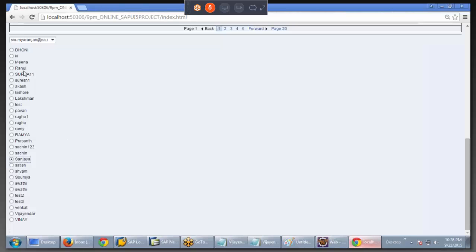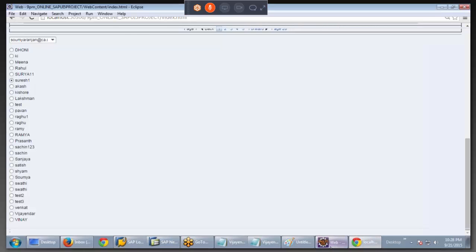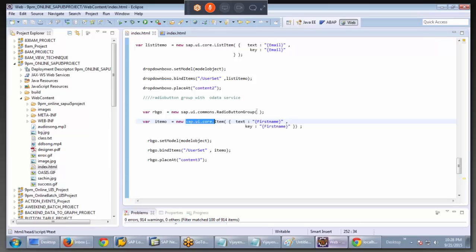And as I told you, you can place these radio button group values in 2 columns or 3 columns. That all depends on your choice. So I want to place it in 2 columns, so you can use radio button group with property as columns. Let me try with something like 2.